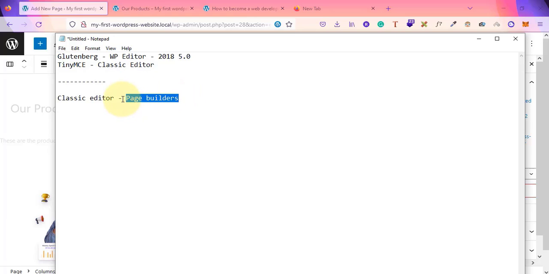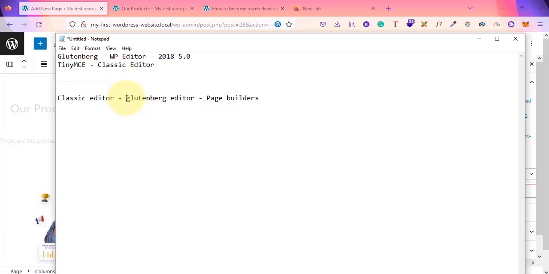So what these guys are doing is trying to create a certain bridge that fills the gap of the classic editor as well, and they are moving towards this page builder experience. That's the reason they came up with an editor called the Gutenberg Editor. Right now this is not fully developed.